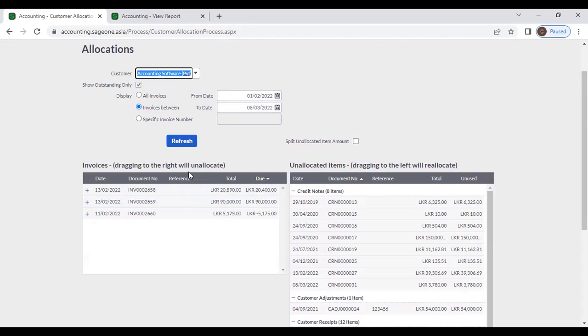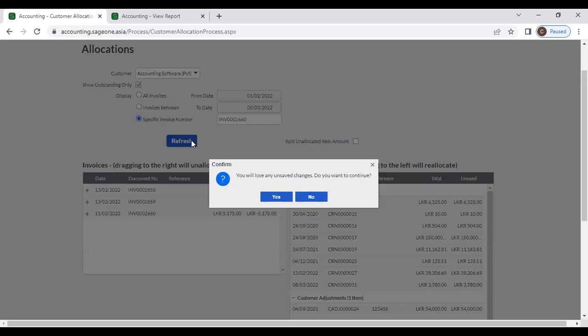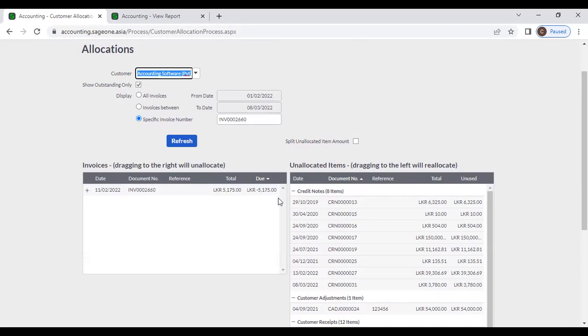Then system will display outstanding invoices in this period. Next, specific invoice number. If you select this option and type any invoice number, system will display only that invoice.